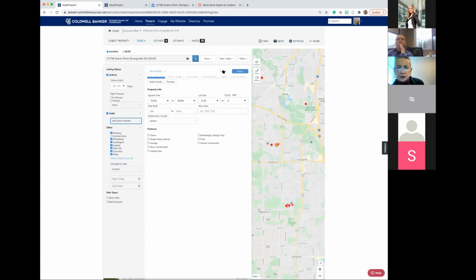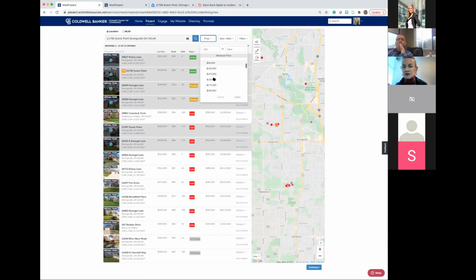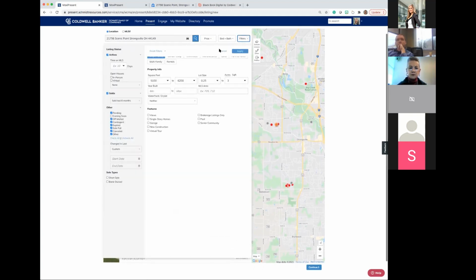For luxury, again, it depends on the price point. This isn't true so much in the 500s and the 600s, but when you start to get up north of maybe 800,000, you absolutely have to go back 12 months and sometimes 18. Okay. Over $1 million, you might have to go over 18 months. It just depends what the inventory shows. You would say 800,000 to whatever it is, and then you would come into your filters and choose that price point. So you're telling it what data to give you.